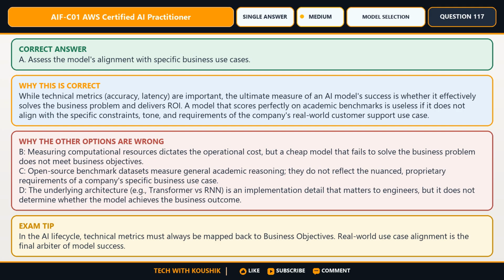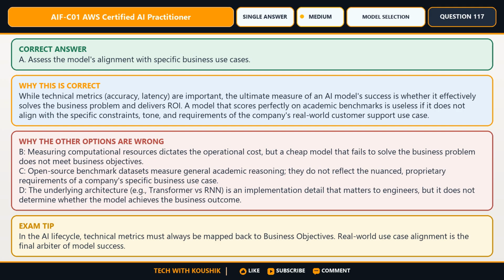Check why each remaining option is not the best fit. B. Measuring computational resources dictates the operational cost, but a cheap model that fails to solve the business problem does not meet business objectives. C. Open-source benchmark datasets measure general academic reasoning. They do not reflect the nuanced, proprietary requirements of a company's specific business use case.